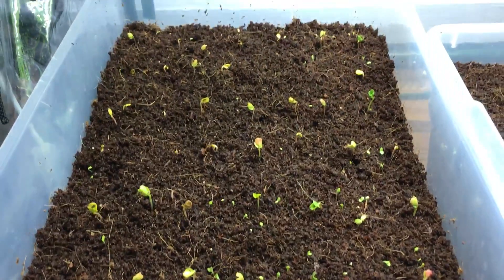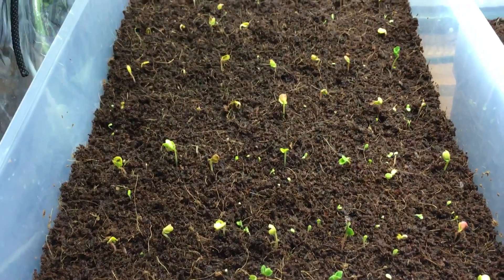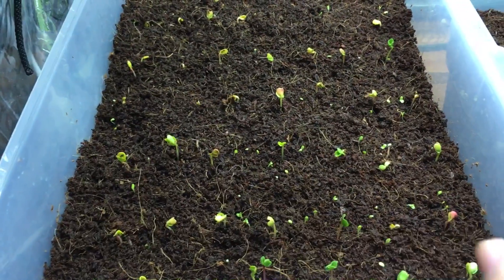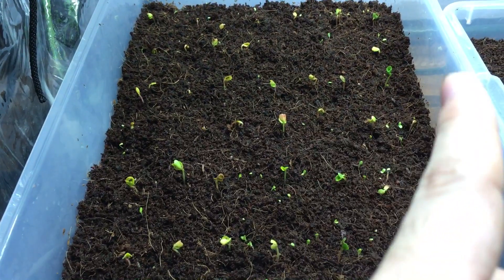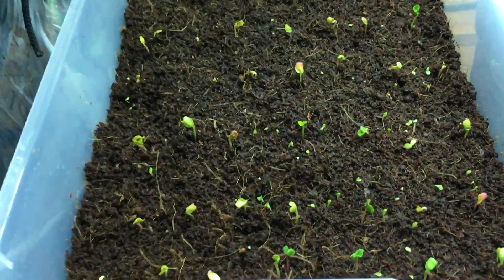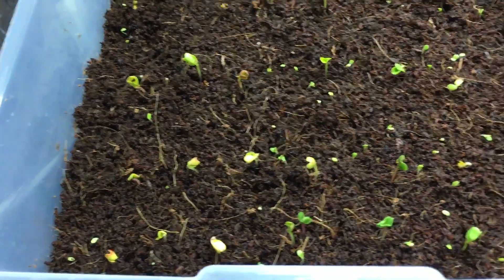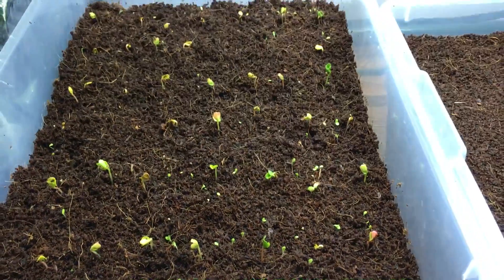For one day difference, look how beautiful this is. You can already begin to see the outline I have for this grow bed — little lines of radishes going along, some bigger than others. But don't forget, today is only day three, the morning of day three, so not even a full three days yet.